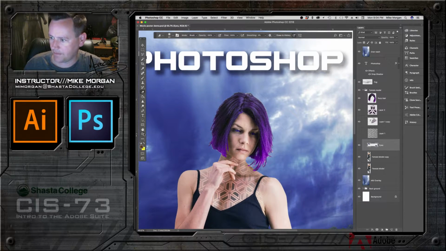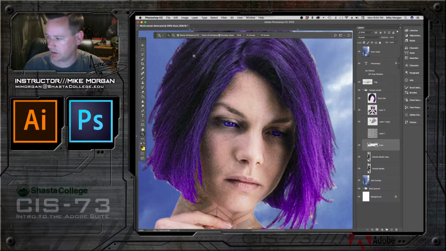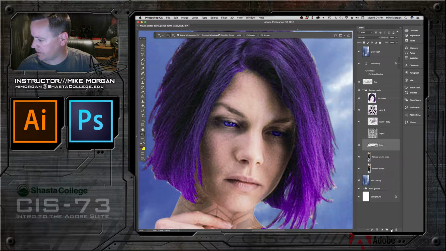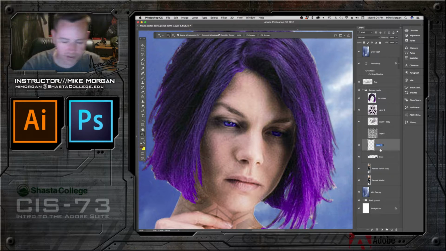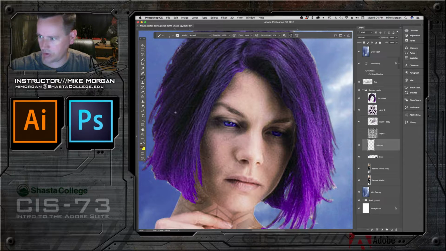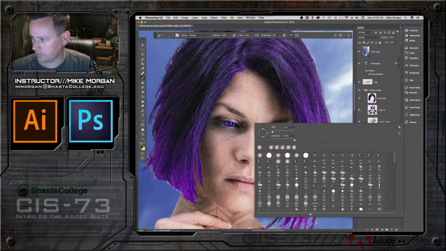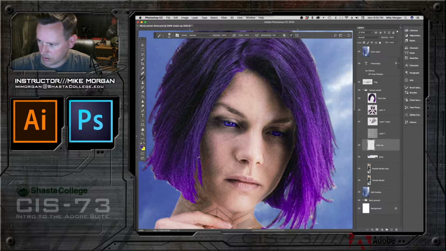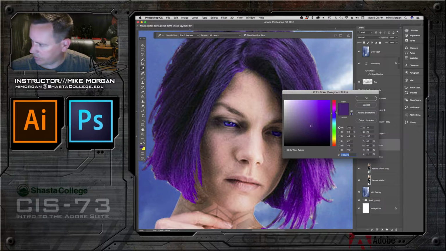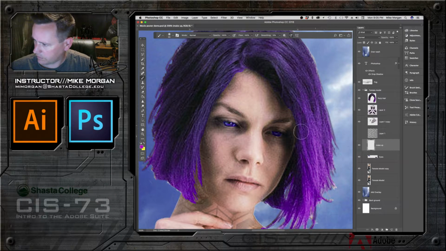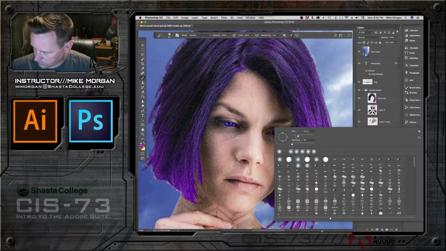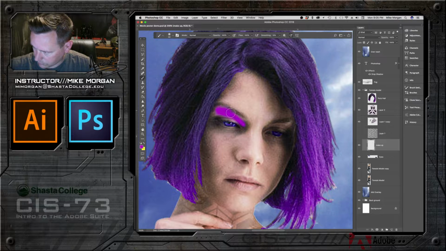Let's work on her makeup. So I'm going to do a new layer, and it's going to be called Makeup. And I just want to show you, you can take this paintbrush tool, and we could do like, okay, so that looks drastic, right?